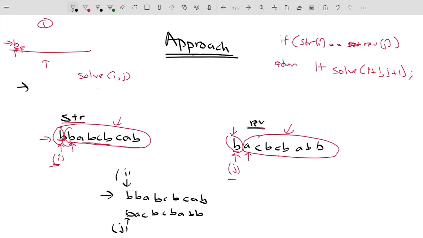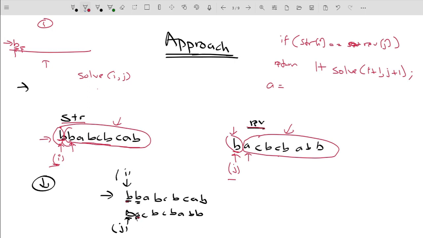Do I have equal characters here? But let's say these are not equal, right? So if these are not equal, then there are two possibilities. Either this character is equal to this character, or this character is equal to this character, right? I'm saying possibility. I'm not saying that any one of them must be true. I'm saying that there is a possibility that any of these two may be equal, or these two may be equal, or any one of them is not equal, right? Something like this.